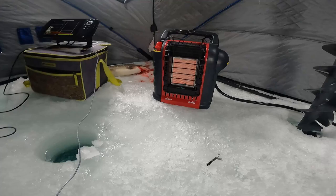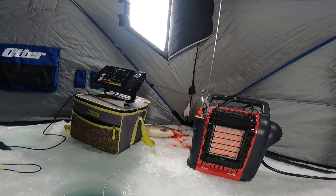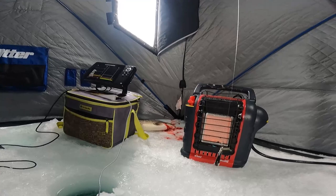Pretend this is the bottom right there. So it's gonna be up here. I don't know if you can see that properly. It's gonna be jigging off bottom, right? Jigging off bottom. When a fish shows up on the screen, I wait for it to come up. When it comes up, I drop my lure down.